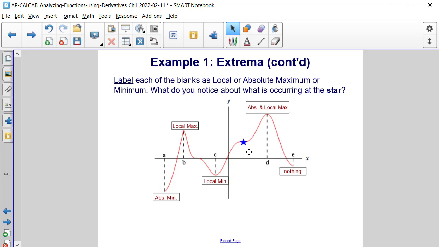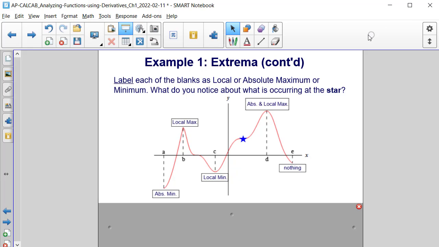Now let's look at our star. What do you notice about it? And what's actually happening at that star? Well, around our star value that we have here, let's examine the slopes. We have positive slopes to the left of it.